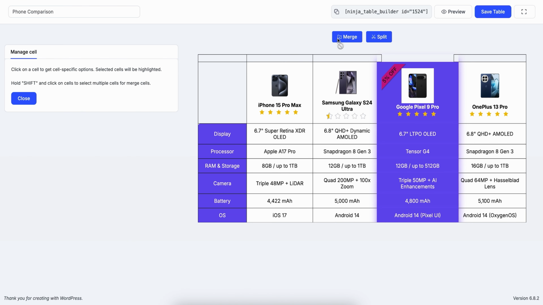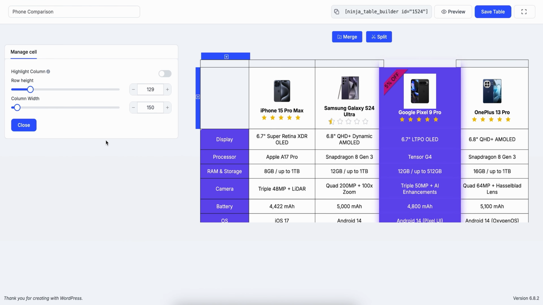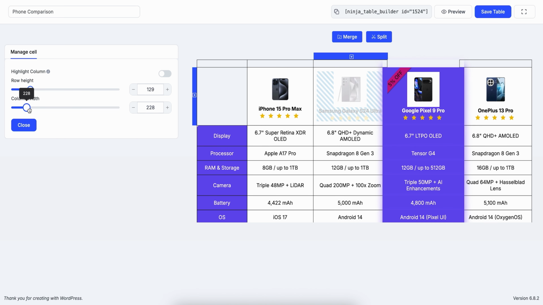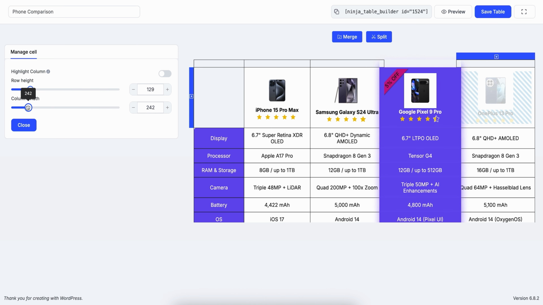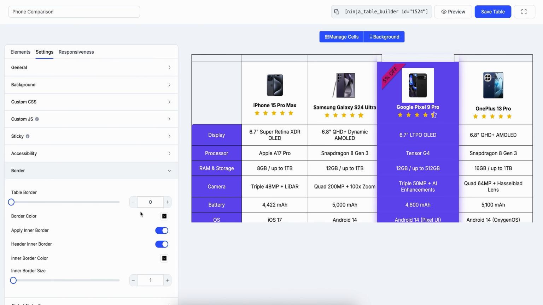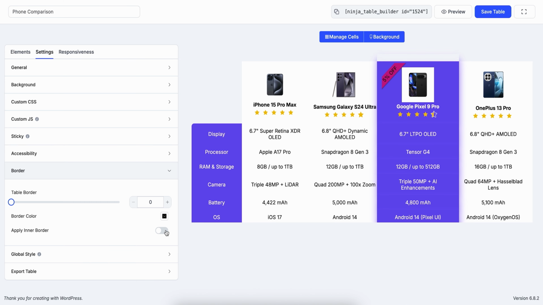Now, I will personalize the cell padding and spacing between rows and columns to make it look much better. Let's make a quick adjustment to the borders. Okay. Wow, that looks perfect.